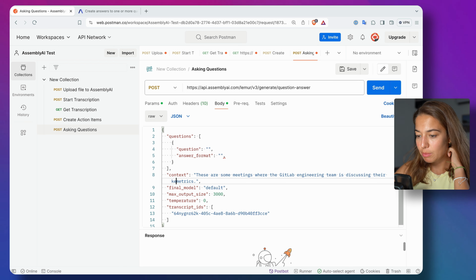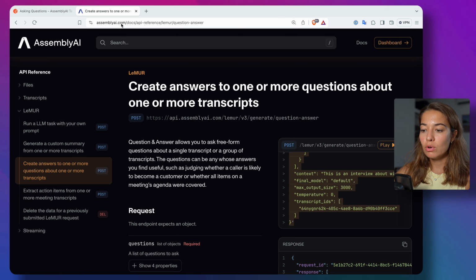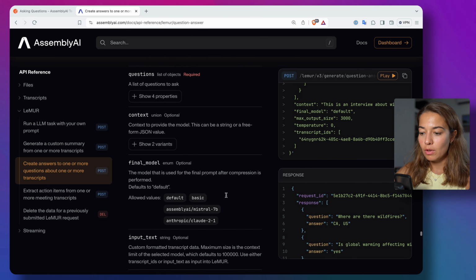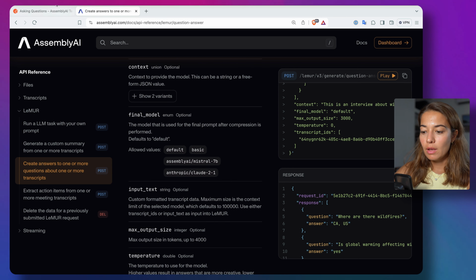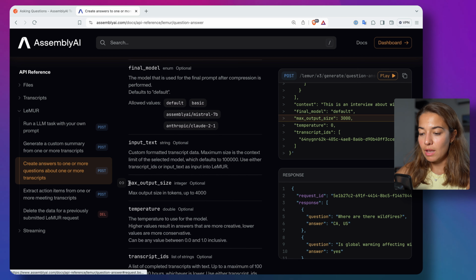So let's take a look at some of the other parameters. A final model is basically the model that you ask AssemblyAI to use. If you go to the API reference, you're going to see all the options that you have for the final model. And then we also are using the max output size.